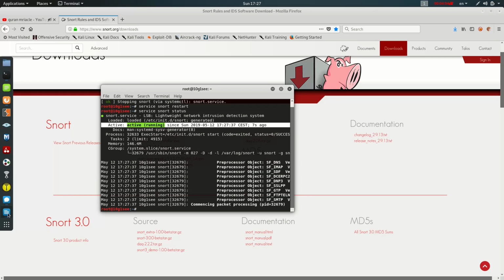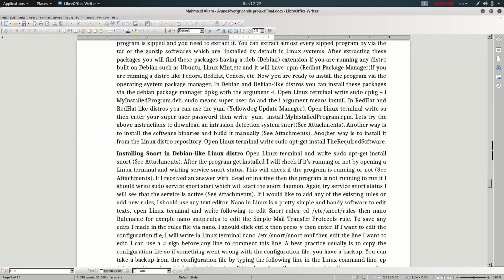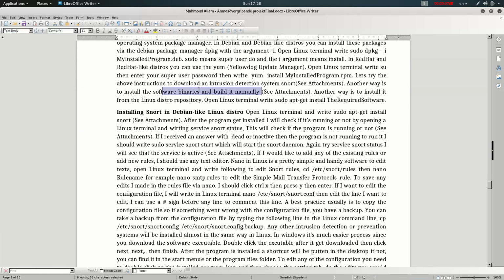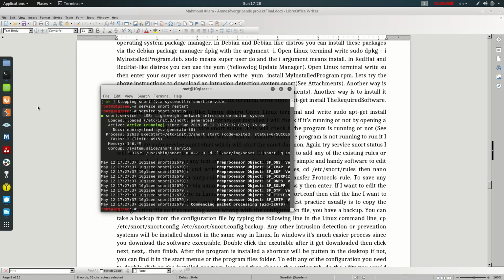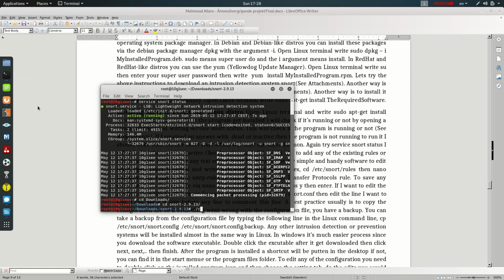Getting back to my report, so here we went through how to install it from source, how to install it from the Linux repositories. This is how to build it manually. It was the configuration part that I did when I got here, and I did configure.